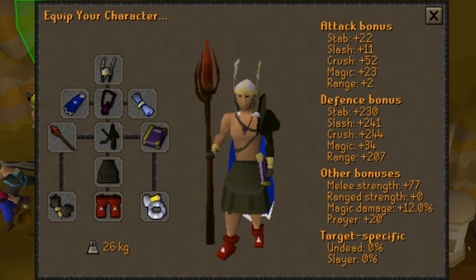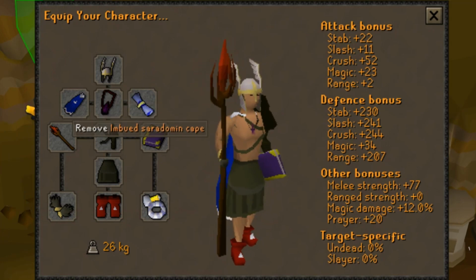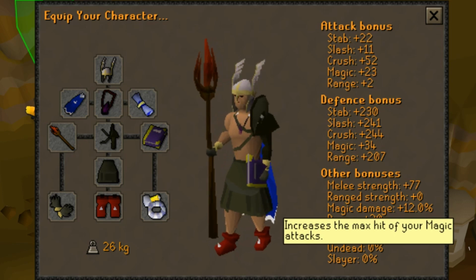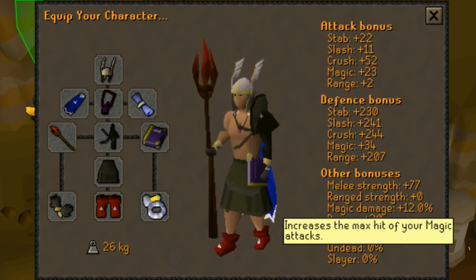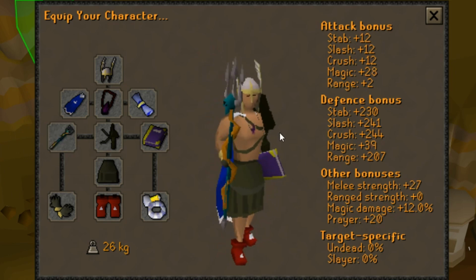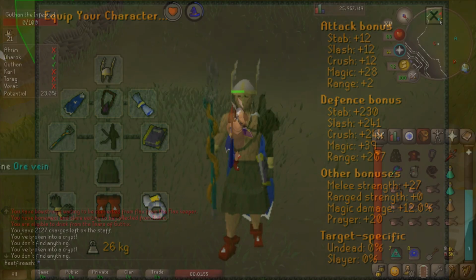Here's the gear I use for all the Barrows runs. It's a pretty standard setup, but I was using an imbued Ceridom cape, a Cult necklace and a Book of Darkness, so do be aware that I did have a magic damage bonus. If you don't have access to those items, your damage is going to be a little lower as your max hit won't be as high. And then obviously we also have the Trident of the Seas for that setup. Just use the exact same, but obviously use the Trident instead of the Iban staff.